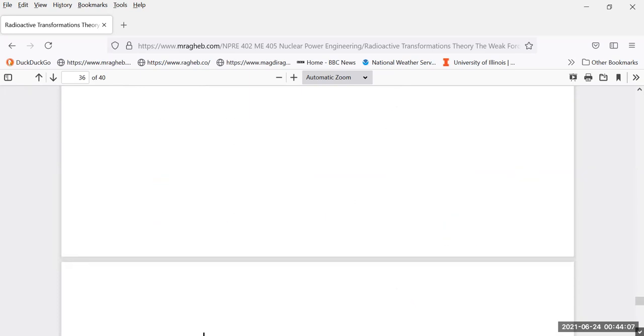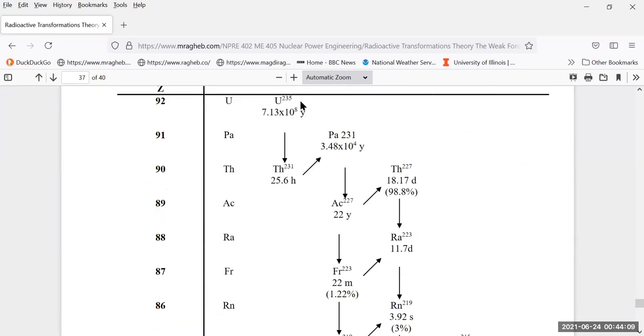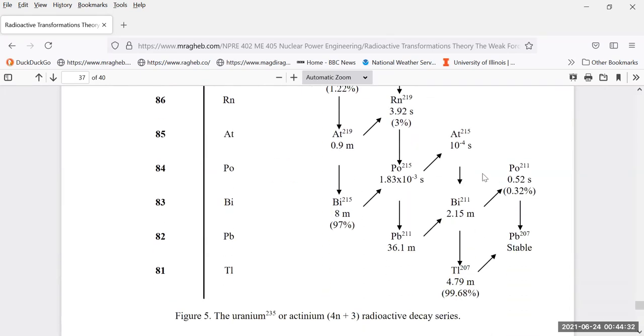We cannot stop by without looking at the uranium 235 isotope. See, it's a shorter half-life than uranium 238, and that's why its abundance is only 0.72% in uranium. It decays in a similar fashion to alpha to thorium-231, beta to protactinium, alpha actinium, alpha francium, alpha astatine, and then at the end, you get that branching. In that case, it's not polonium-210 like 238, but polonium-211 and 215. Both of these decay into lead again, lead-207, which is stable, and that breaks the chain.